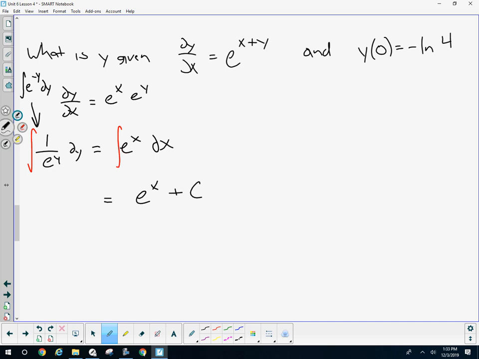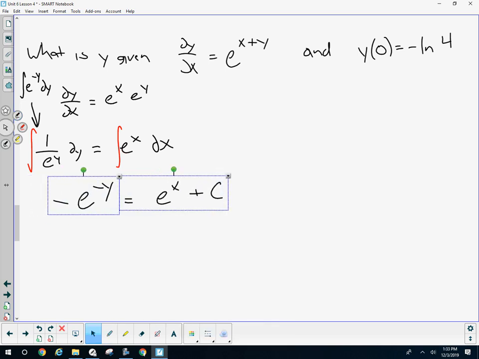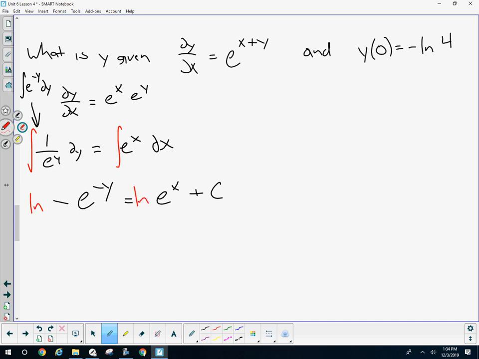And now we can go ahead, just take the antiderivative of the outside. Don't forget to multiply by the reciprocal of the coefficient of our variable. So, common mistake is to use log. Don't. Now I want to solve for y. Many of you will think to take the natural log of both sides, right? Not yet. It needs to be just e. So don't do that until the negative is gone.